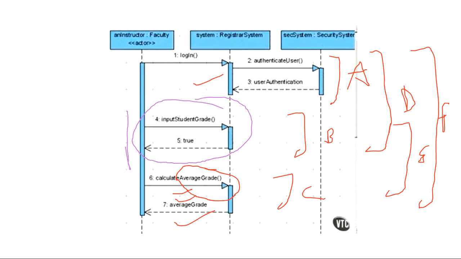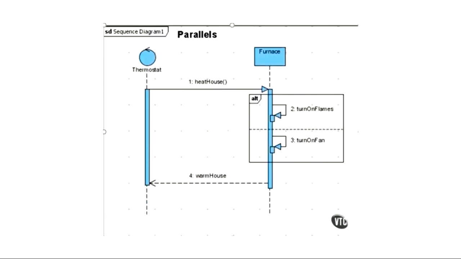Here we will draw an interaction frame, in its operator we will write loop, and what guard condition will we give? The guard condition also has to be given in square brackets. You can write this guard condition in normal English also. You can write that till no students left. Guard condition doesn't necessarily need to be a mathematical operator. You can write in normal natural language also. That will be fine. So in the guard condition, you can write till there are no students left. You have to enter the marks. Clear everyone?